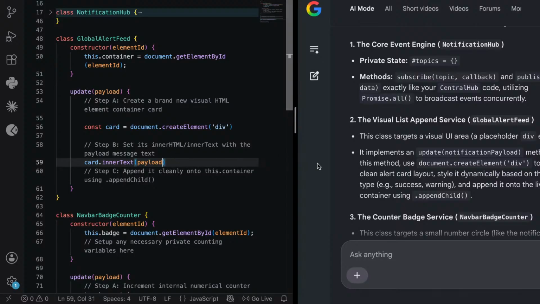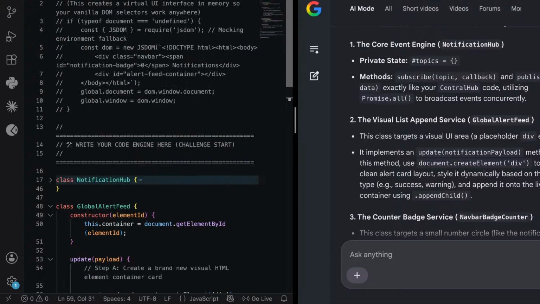After that, what we have to do is build a clean alert layout, style it dynamically based on the payload type success, and append it into the live page container using appendChild. How are we going to connect with the live page?